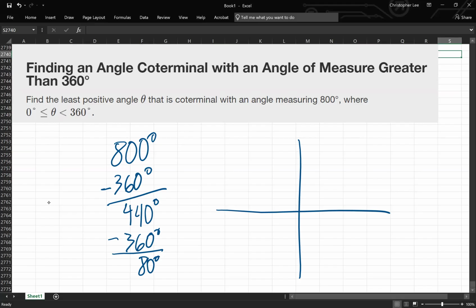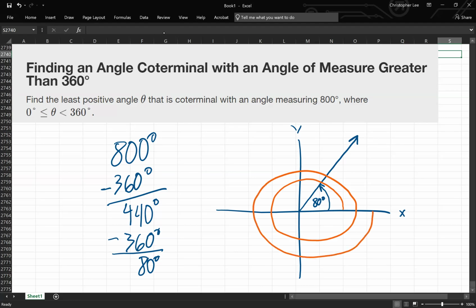So where would 80 degrees be? It'd be in the first quadrant. So this little angle right here, between the x-axis and the terminal side, is 80 degrees. Well, yeah, it's a little higher, but I'm not an artist. All right. So look, 800 is actually more like this. That's 360. Come around again, that's the 720, and then we go all the way up here. Bam. So you see that's more complicated to work with than a little reference angle at 80.